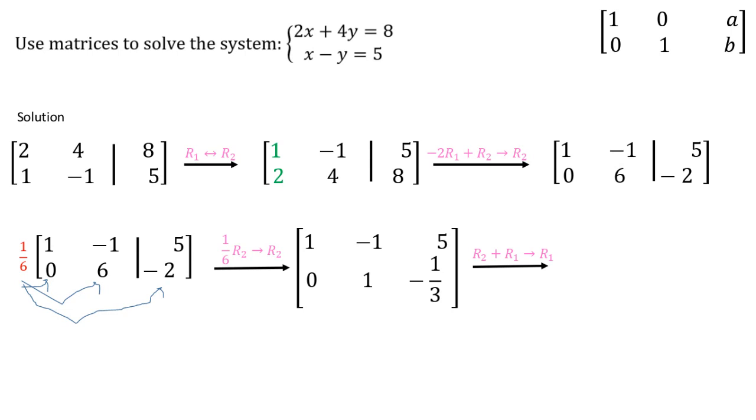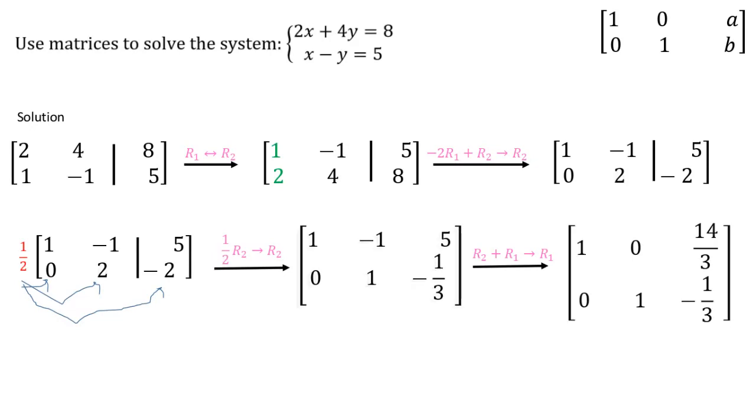So I don't have to multiply anything. So you see here, if I add 0 plus 1, it's going to give me the 1, and 1 minus 1 is going to give me the 0, right? So let me show you. 0 plus 1 is the 1. 1 minus 1 is a 0, and negative 1/3 plus 5 is 14/3. And I keep forgetting the equal sign.